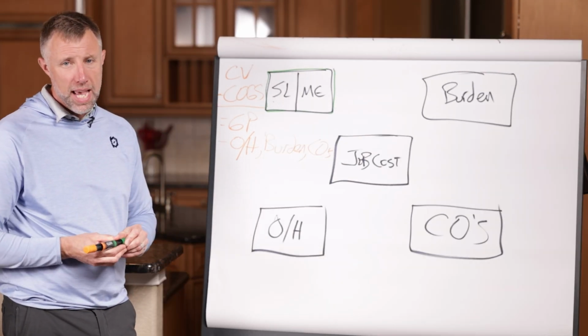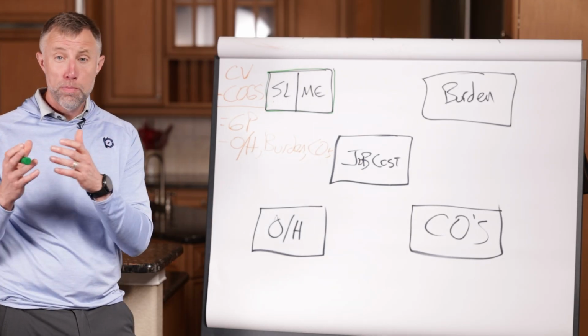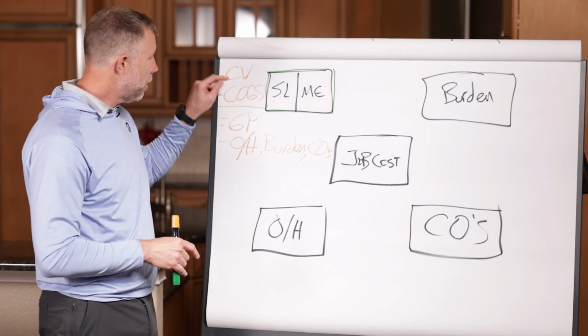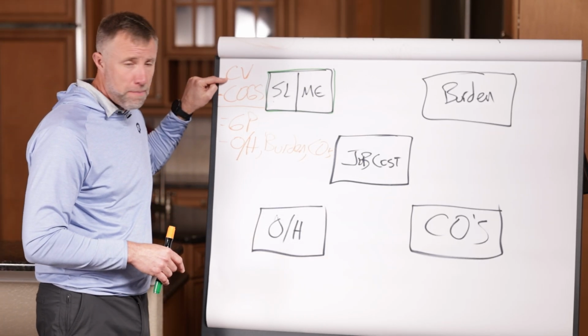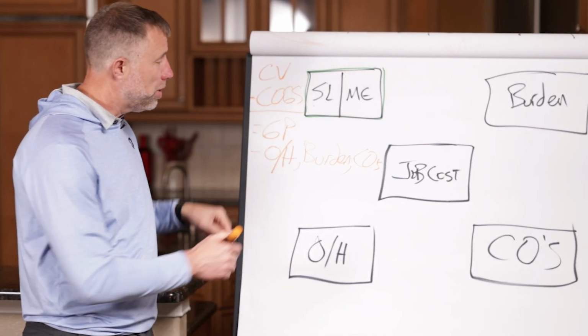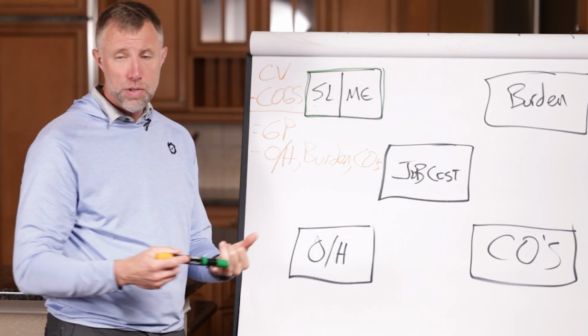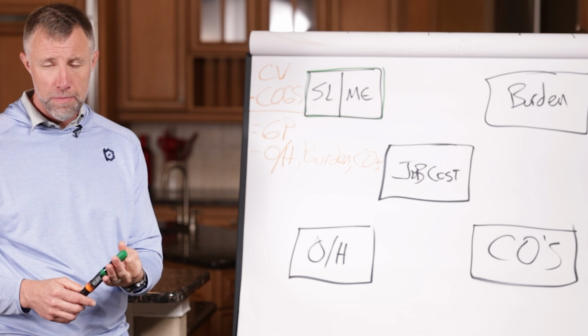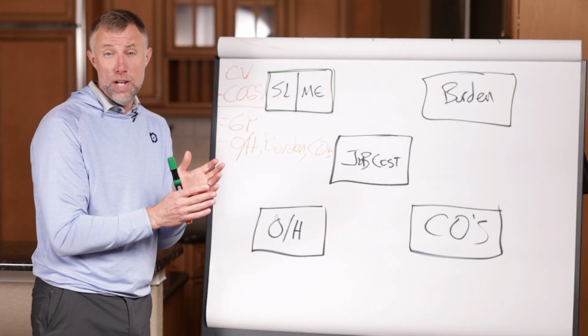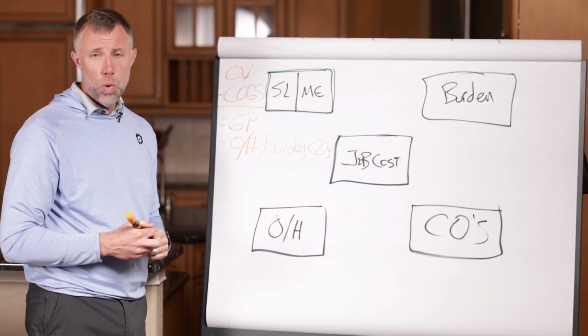And so if you want to understand what your cost of goods are, what your gross margin is or your gross profit, then you're going to take the contract value of that particular job. You're going to subtract out your cost of goods, which is largely made up of your subcontractors, your laborers, your material, and your equipment. And so you want to make sure that you've got an equation for that either in your spreadsheet or in your software.